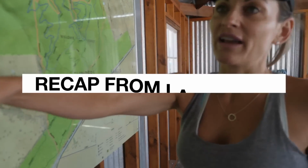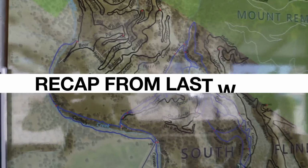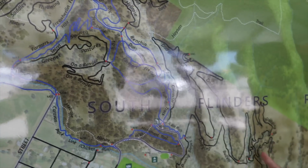Look where we're riding. There's the black, black, black and a blue. Perfect! Look at all the blacks. But a bit of information about the blacks. Well, hang on. Tell us what the trails mean. Okay, so green means that you crash not much. The blue means you crash sometimes. The black means you crash a lot. And double diamond black means good luck.